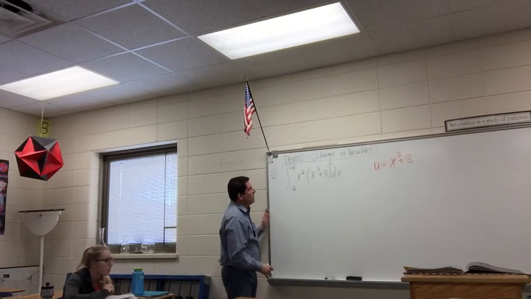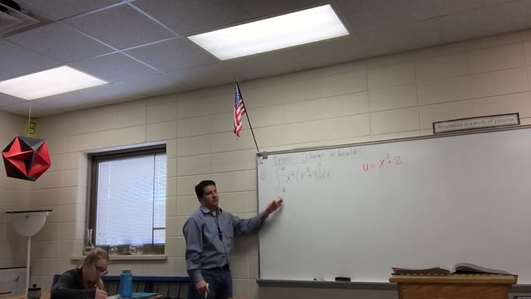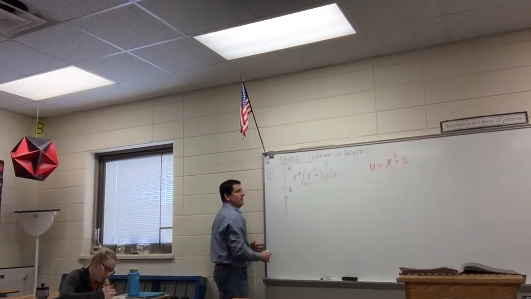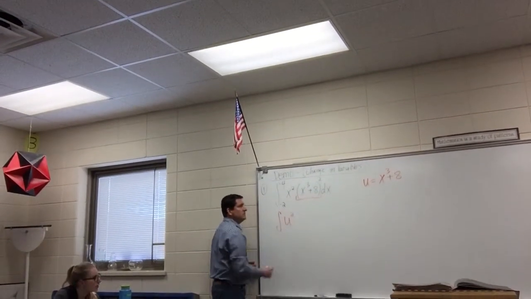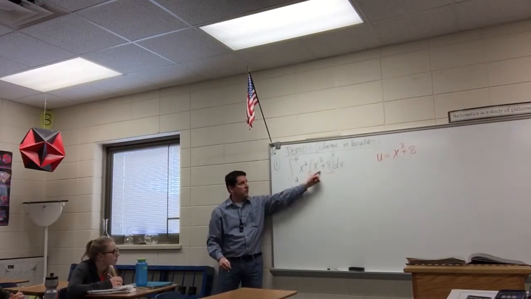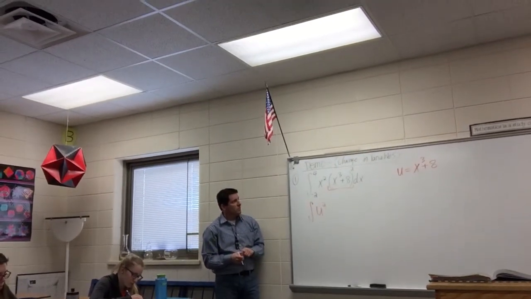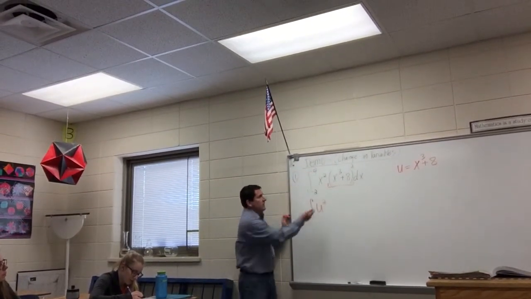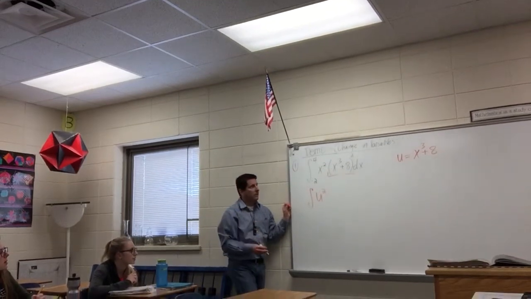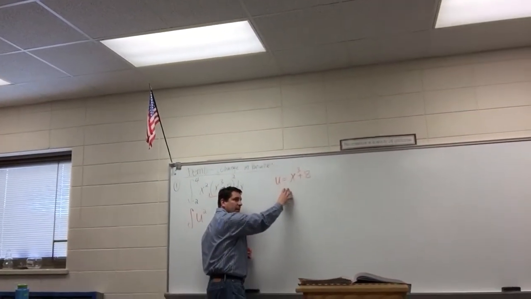Okay. All right, so that would mean this is equal to the integral. I'm not going to put those on there right now. I'm going to handle this part first. This is U squared. So this squared is U squared as long as x cubed plus 8 is equal to U. Now what's left over here you see is an x squared times dx. So we have to somehow figure out how that's going to play a role. So you're going to always take the derivative of this other equation.